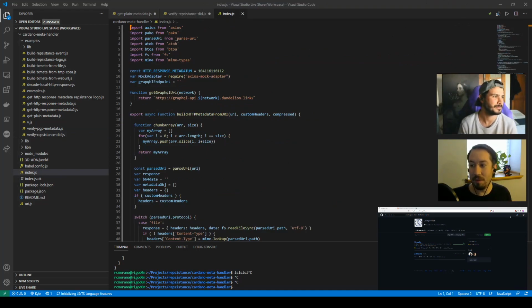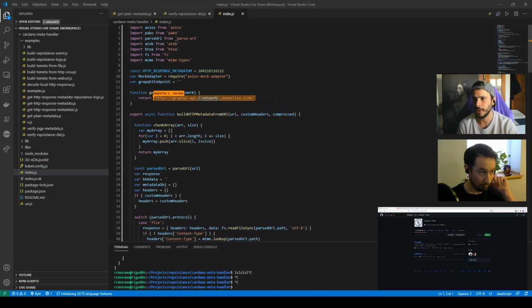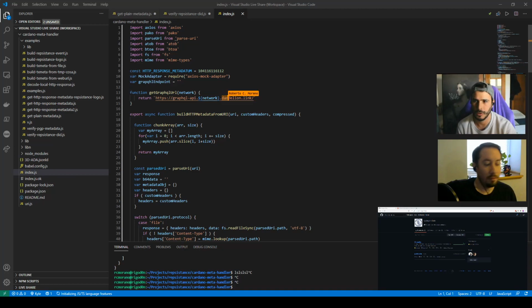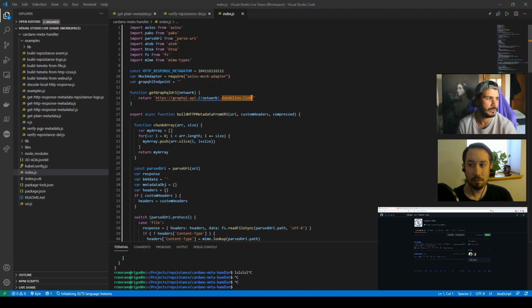So in the library, it just knows how to read the metadata from your endpoint, essentially. Yeah, it will use a GraphQL endpoint, which is also part of the parameters you can add to this URL, and it will default to our Dandelion deployment, which is ready to go for whoever wants to build on top of Cardano.